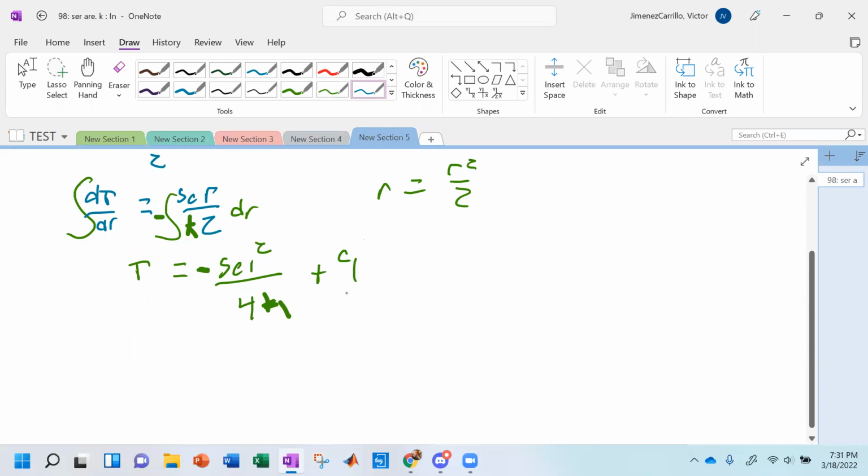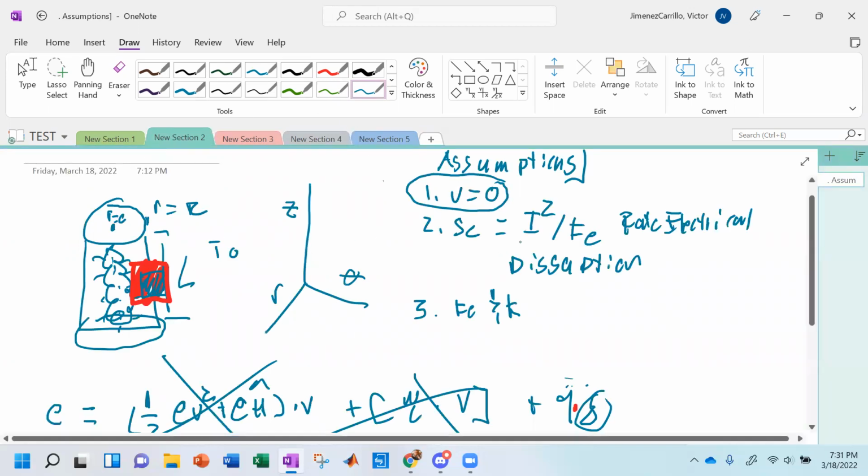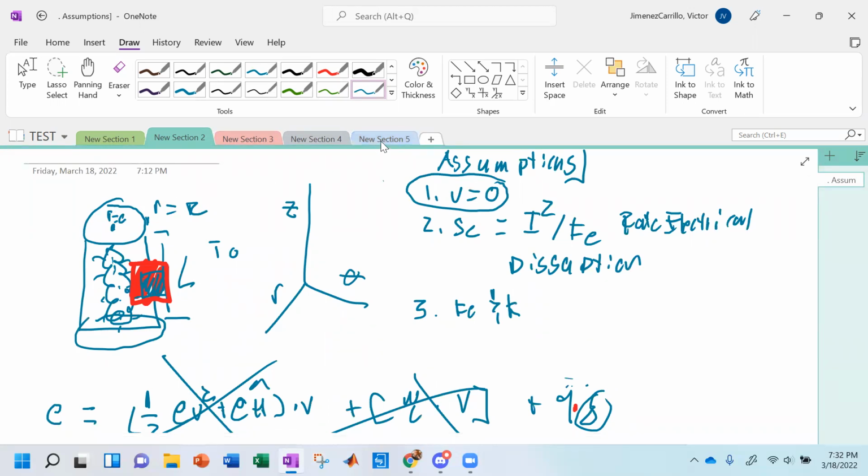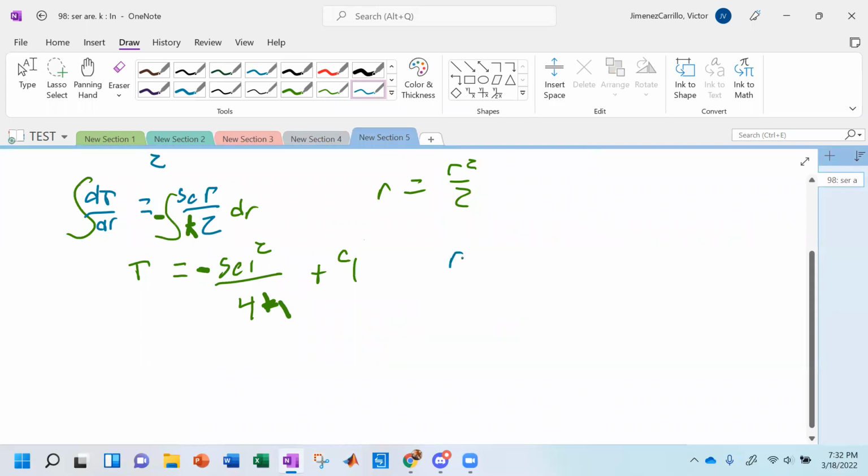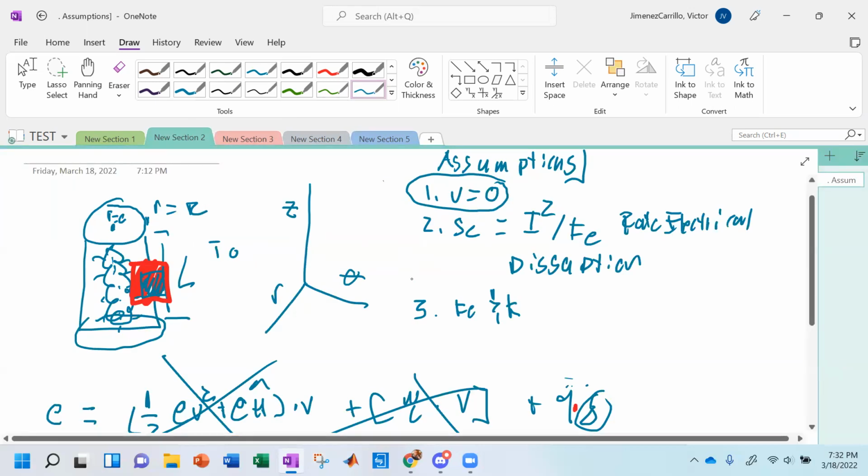All right, so we have this C1. How do we solve this? Right, so let's go back to our picture. What do we need? Boundary conditions, right? We already used the boundary condition at r equals 0. So can anybody take a solid guess at what the next boundary condition is? R. All right, wonderful, Dominic. Who's next to be victim? If you were looking at this picture, at r equals R, what is my temperature equal to?